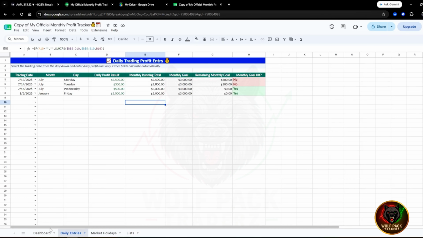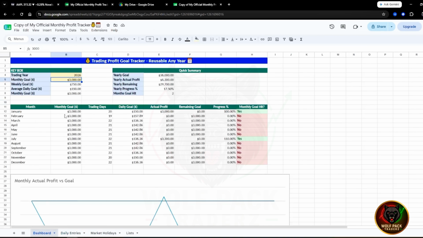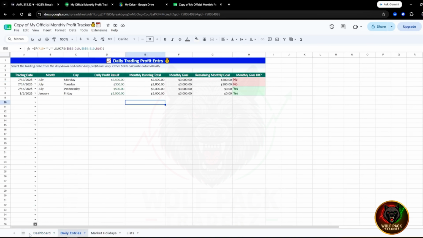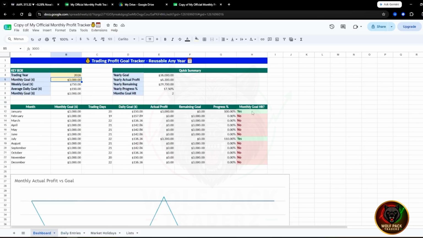So when we go back to our dashboard, what do you think it's going to say for the month of January? Yes. This was no before we put in our profits on this daily entry page, but then it changed to yes once we hit the goal for that particular month of January. So you see how this works.